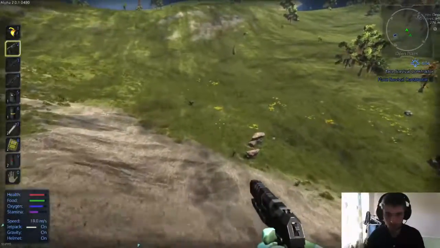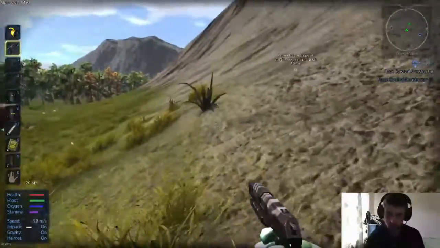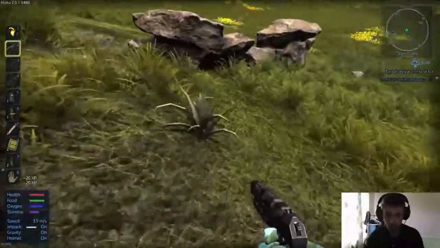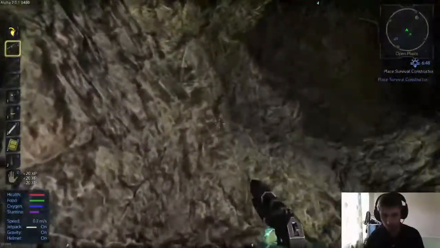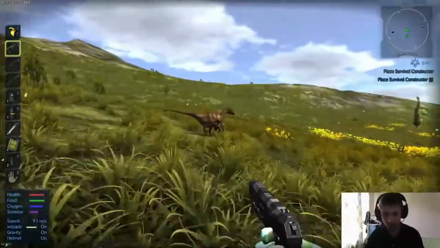Oh, there's a new dinosaur. It looks like a little raptor. Is it? Yeah, right at the bottom. Ooh, and there's another plant. I don't think I'd seen that plant before. I just picked... what? Let's have a look. Let's see if it's aggressive.